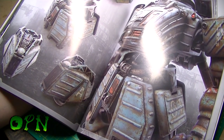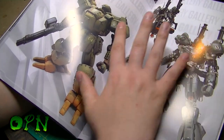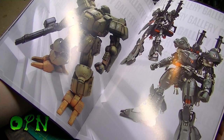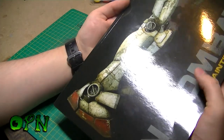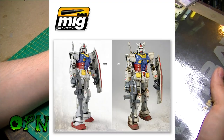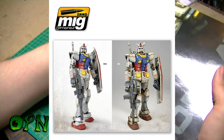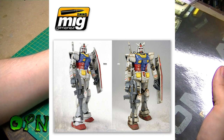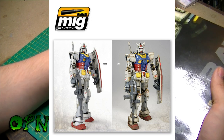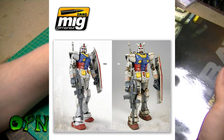We can see some more artwork of it completed there. The last portion of the book is dedicated to a gallery of some of the amazing kits that have been built and painted. Now for the review — let's get the negatives out of the way first. There are a few grammatical errors in the book and a few spelling mistakes, but nothing that's going to spoil your enjoyment of the book.